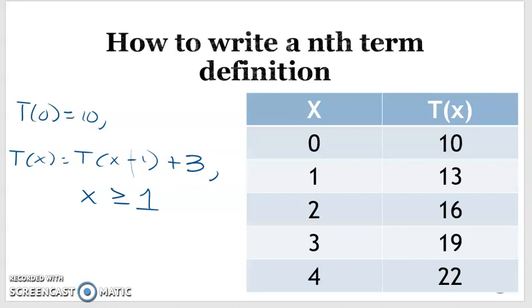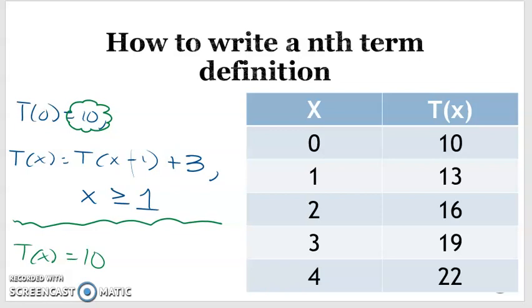So if I look at this from a recursive definition first and turn it into the nth term, or like I mentioned earlier, the explicit form or the closed form, the information I need is actually inside of this recursive definition. So I'm going to use the green to show the explicit definition or nth term definition. So we're still going to call this t of x. Now, this is 10 here. Once again, that's what starts off my rule. And for the majority of people's work I've seen, you don't have any issues with that.